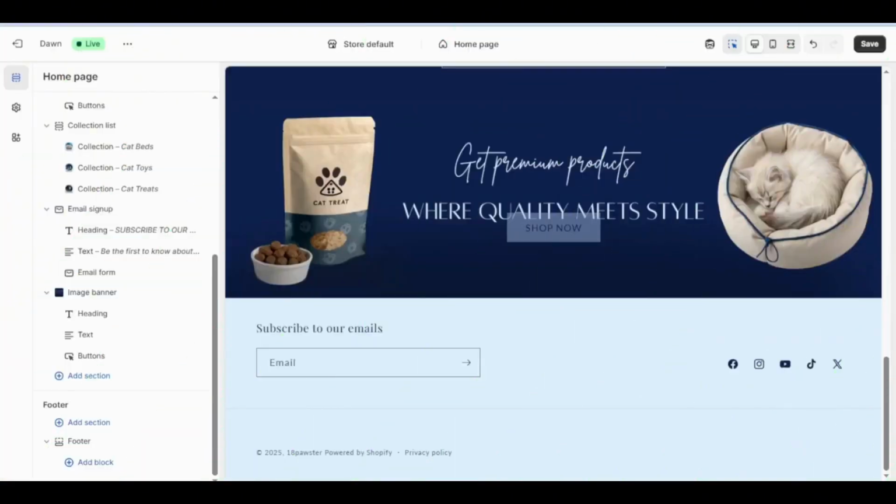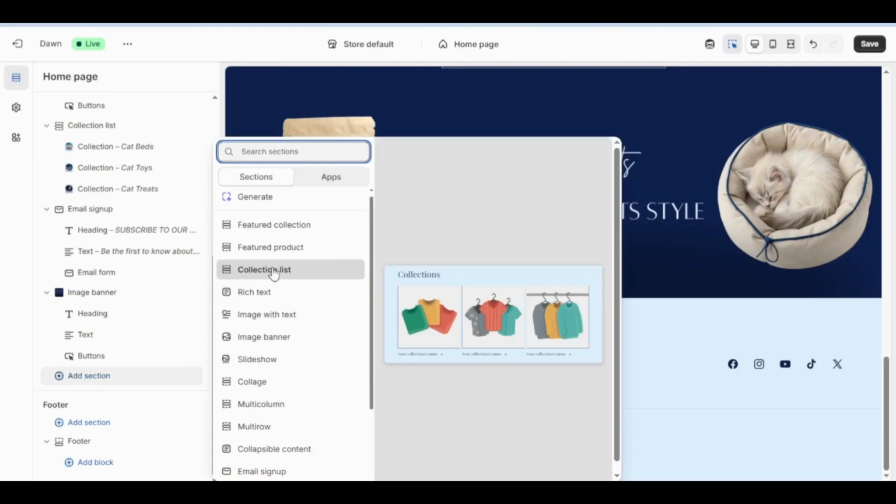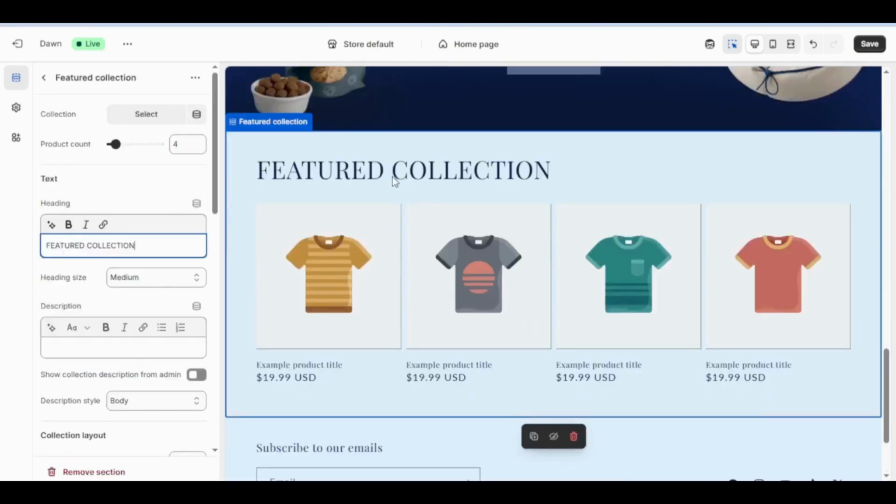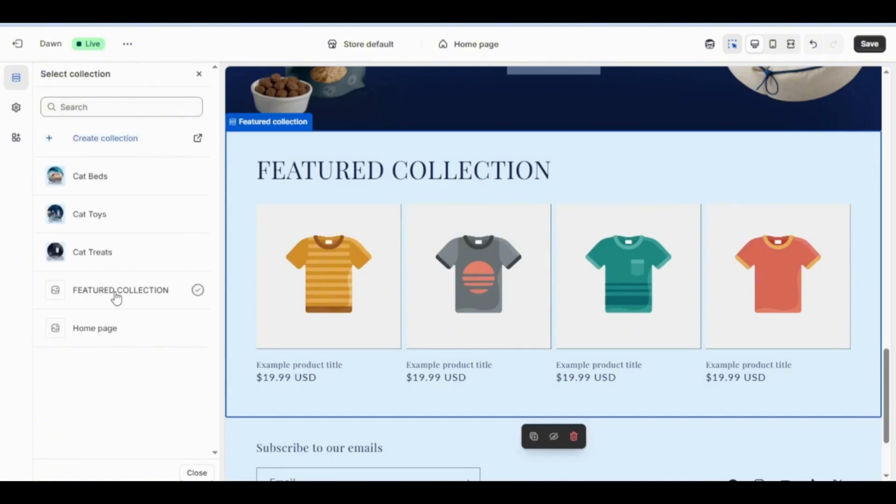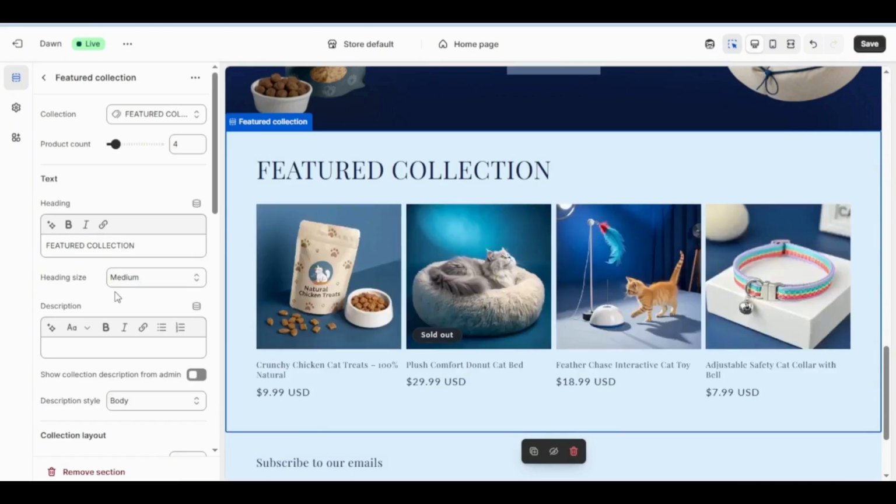Next, I'll be showing you how I added the FAQ section and the featured product collection. I'm going to import a featured collection. I am going to retitle the heading, then be sure to enable the swipe on mobile. If the collection you are featuring includes more than 4 products, then when you click select collection, you can choose which collection you would like to feature. For example, most people feature their best-selling collection.